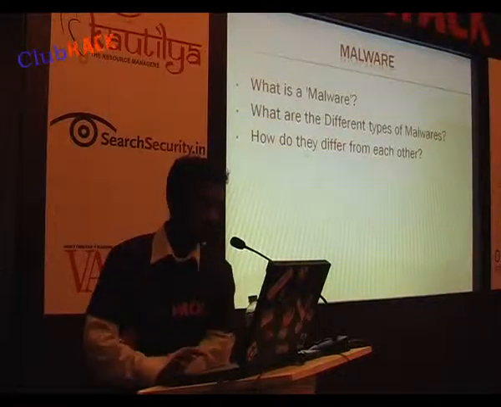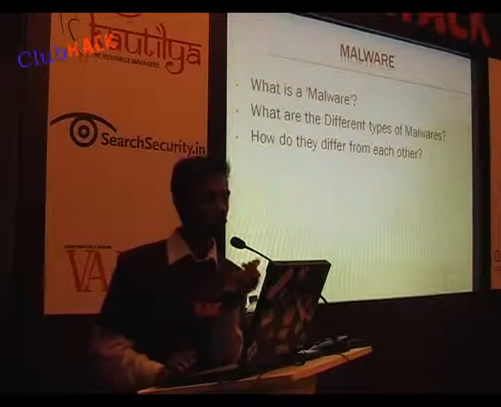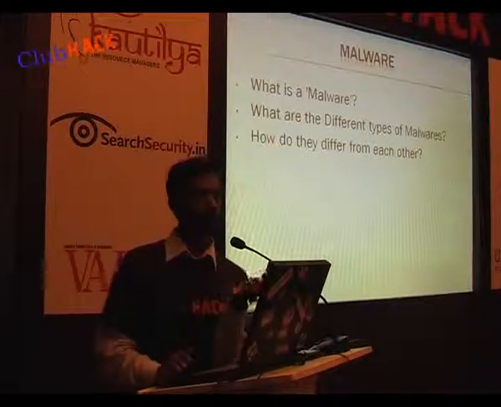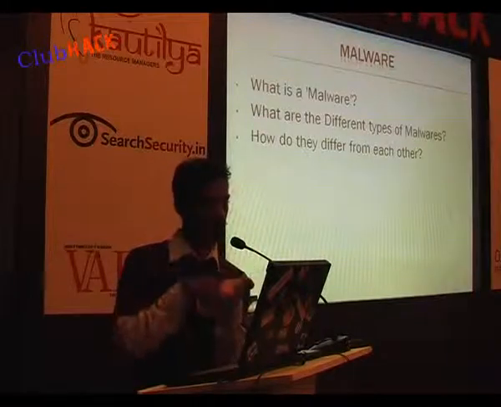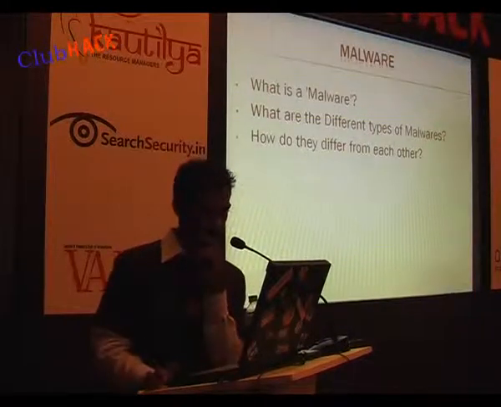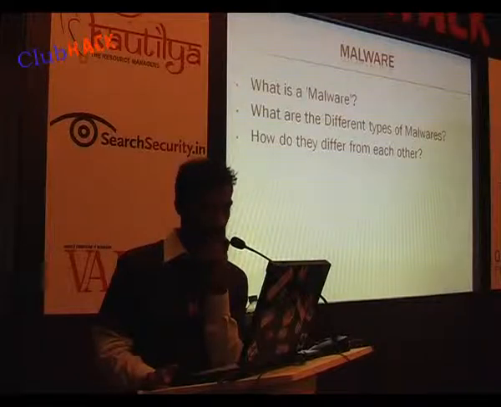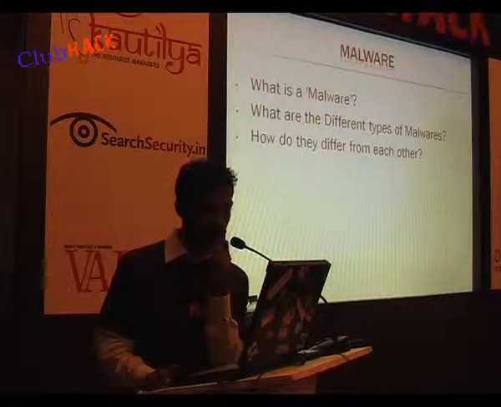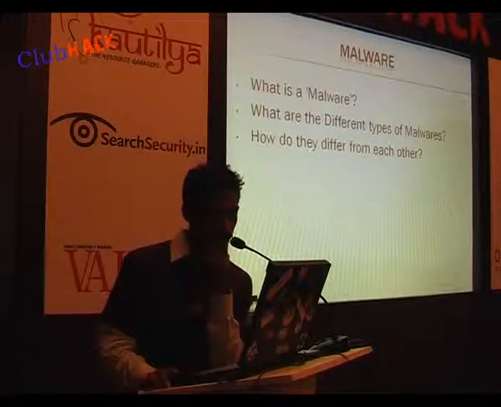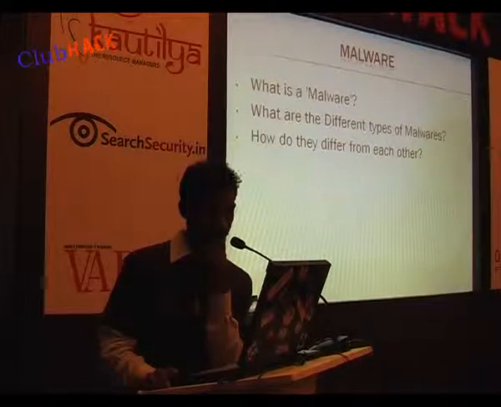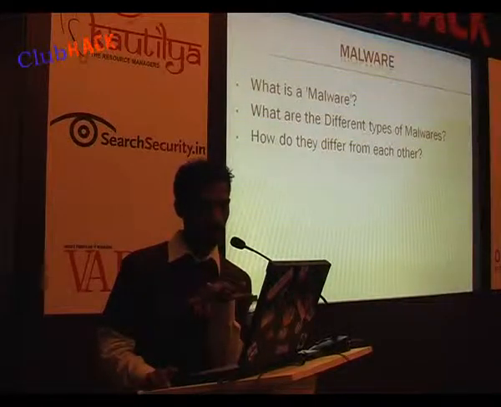Now let's talk about what are the different types of malwares. Viruses, worms, Trojans. What is a Trojan? A Trojan is basically a virus with a server and client relationship, where someone on a client, the server can monitor all the activities that are happening on the client. A Trojan is basically a carrier of malicious code. It keeps itself hidden.